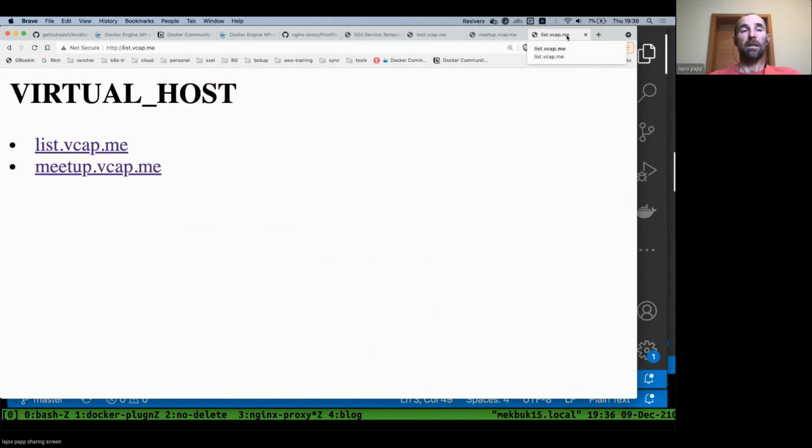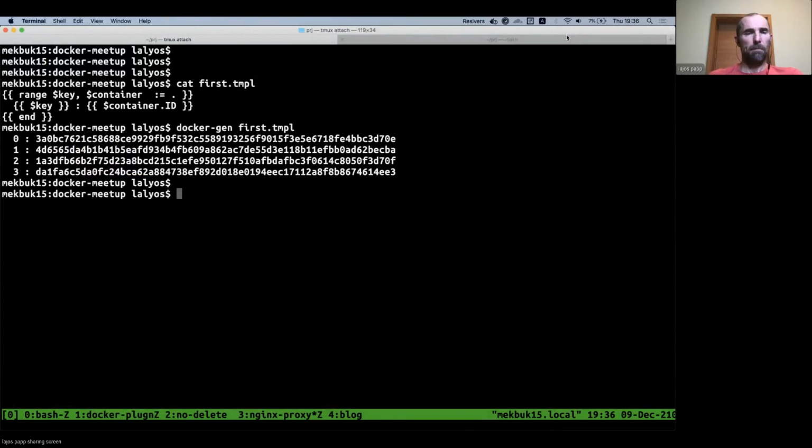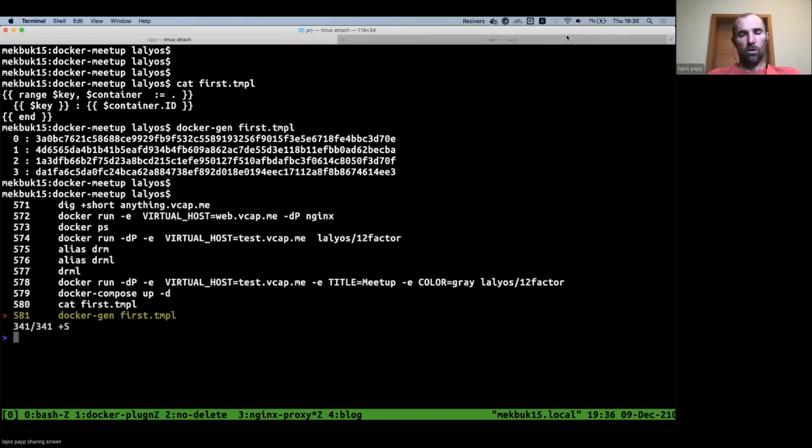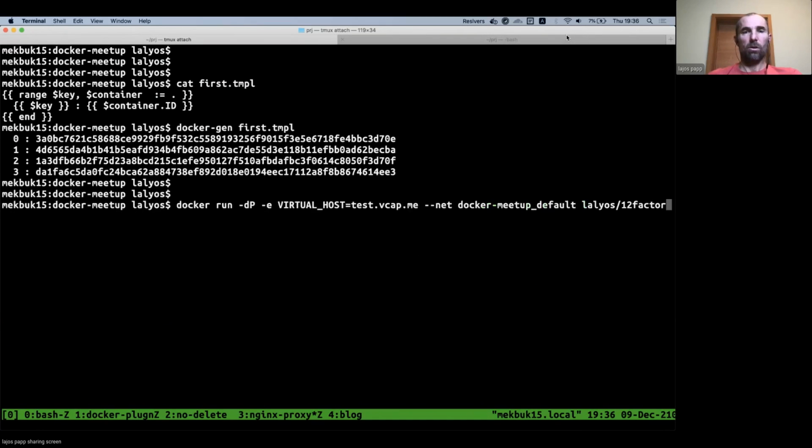Now the nice thing is that if I create a new container, then what I expect is that this list will be updated automatically. So let's see that one. Okay, so here it is. I start a new container.